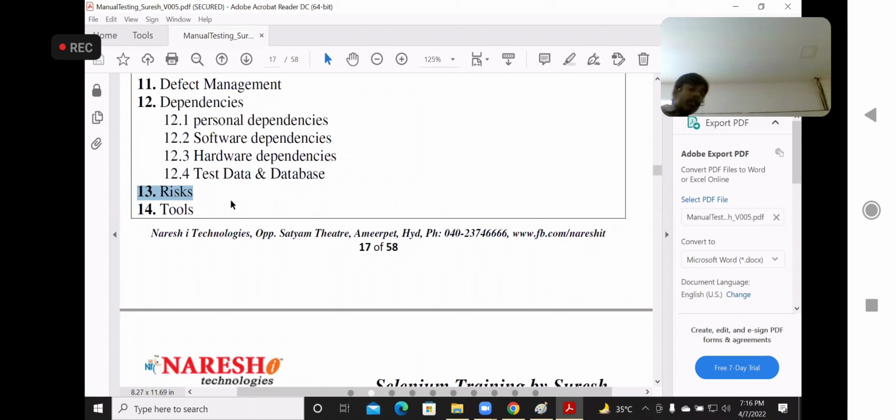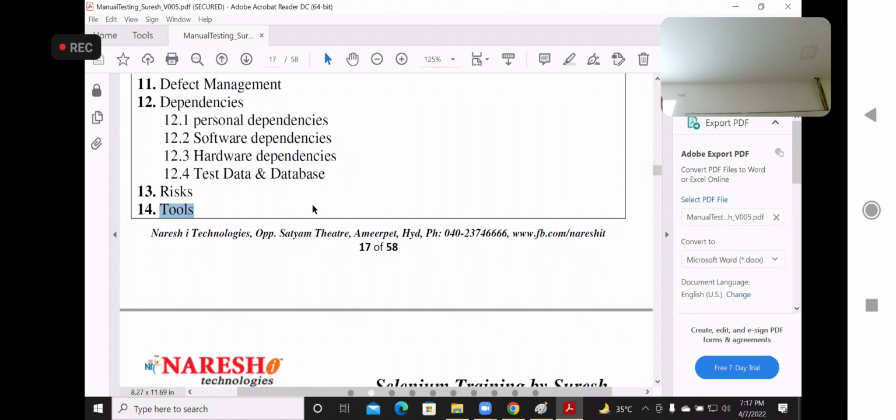What is it? Tools. What is the meaning of this? Is there any manual testing related tools or any tools related to automation testing? Our training program is software testing.